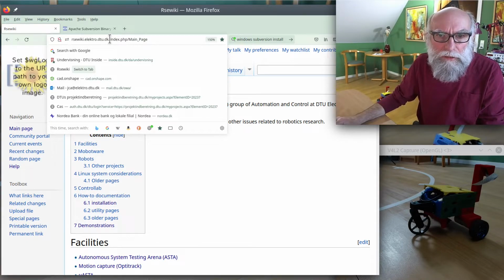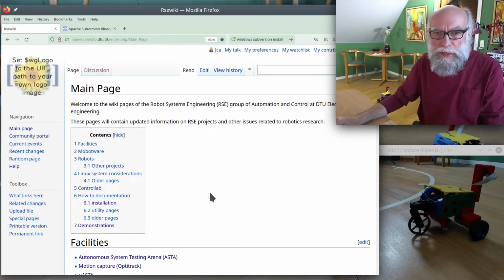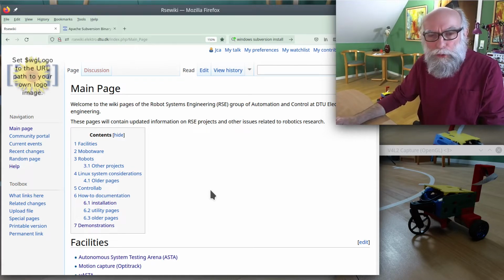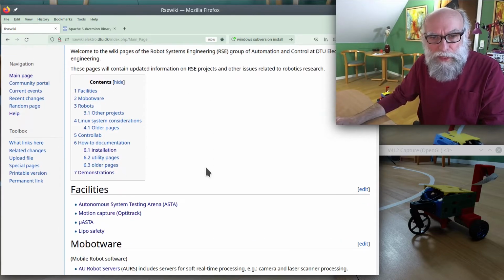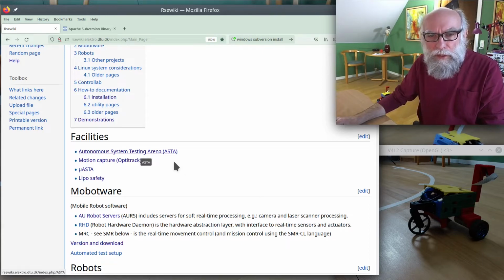And even if I remove the last part here, I will get to exactly this page. There's also links to this page in the course material. And it's called main page, and we have some facilities we're going to use. We are going to use ASTA, our autonomous system testing arena, where we will set up the track.